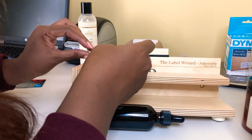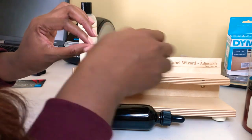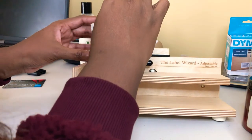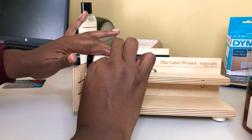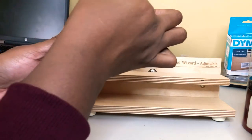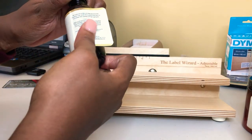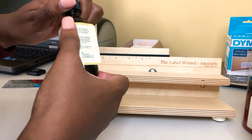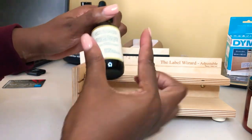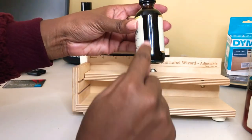I'm going to add the bottle, then lay it over top of this. I don't need to use the credit card for this size of bottle. You're really pushing it in because you want to get all the air bubbles out. And that's it — it is even on both sides.